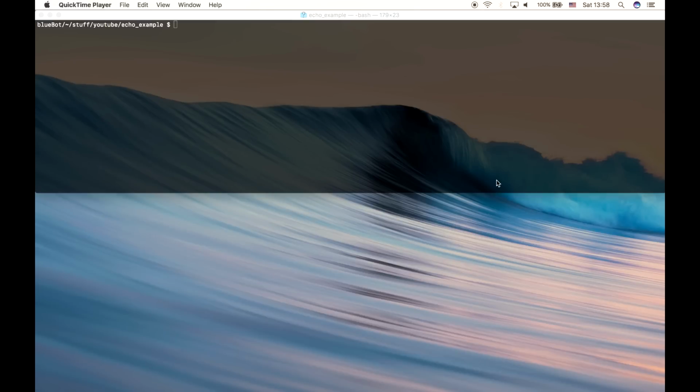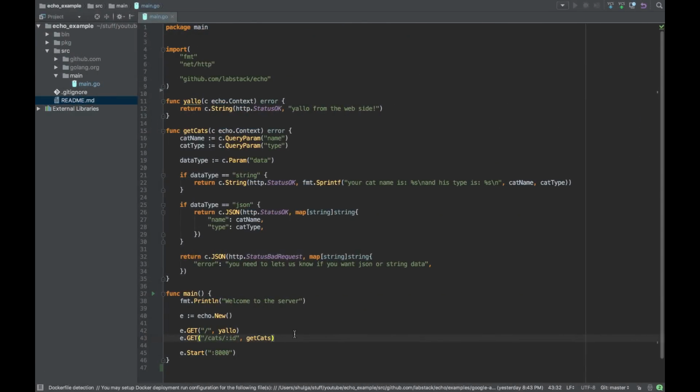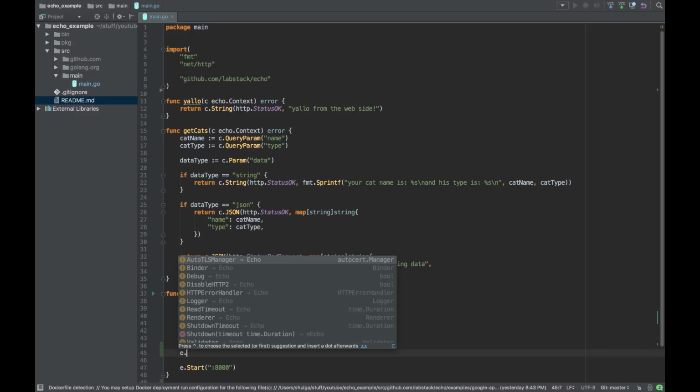Hey guys, so last time we talked about how to extract data from a URL. Now we're going to see how to extract JSON and parse it from a request body. To do that, we're going to use three endpoints. Each one will be a different way to do it, and at the end we'll talk about the differences and which is better to use. So let's start by creating the first endpoint.